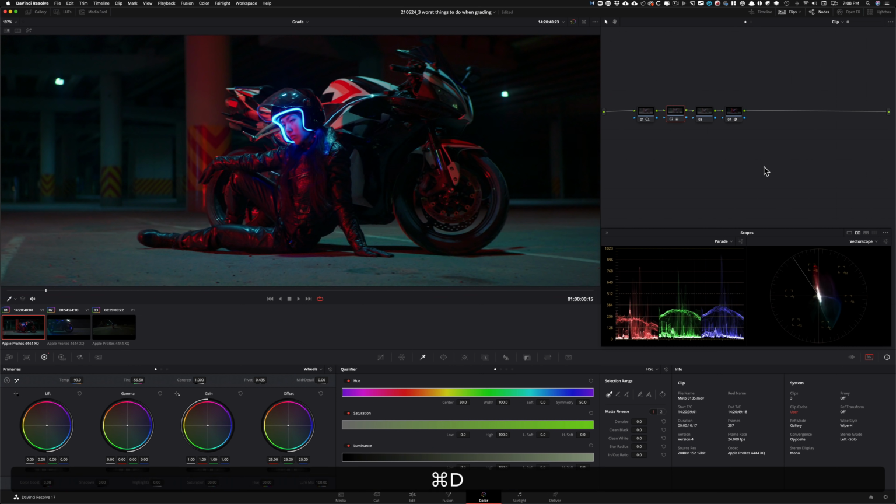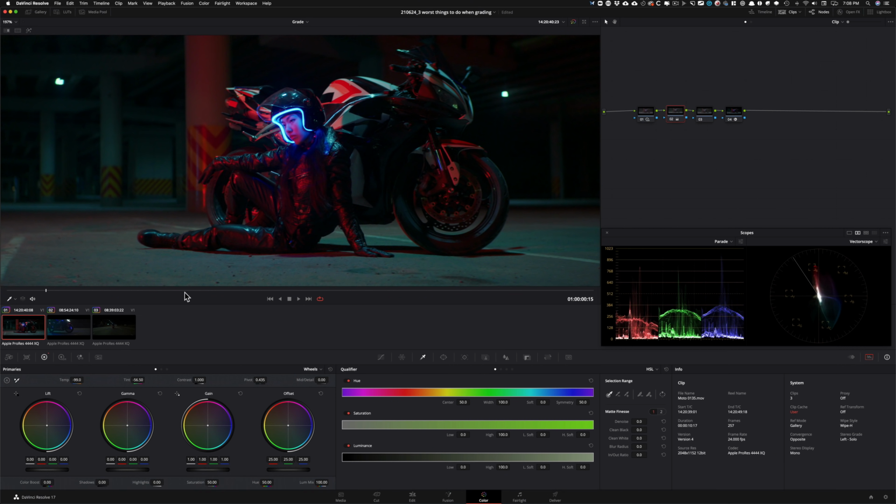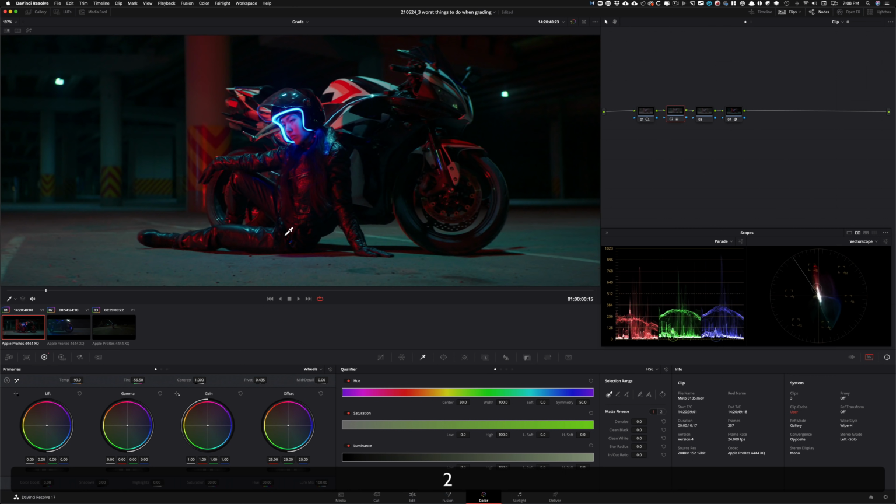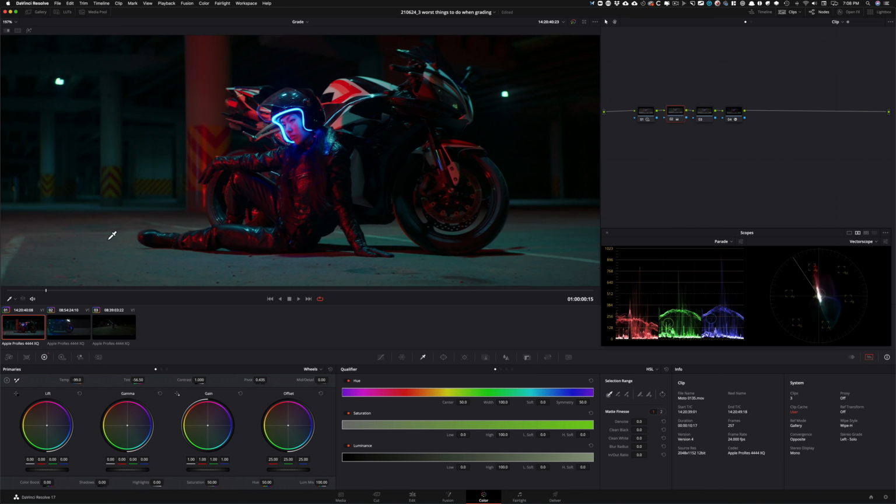So I am able to do all of that without really getting into my secondaries, which means if I were to copy paste that grade to other shots, I don't have to worry about retracking each window, stuff like that. So there you have it. Just wanted to share quick and easy ways to avoid these mistakes. And I promise you, if you're a beginner colorist and you haven't tried these methods that I shared in this video, apply it to your next video and the result will speak for itself.